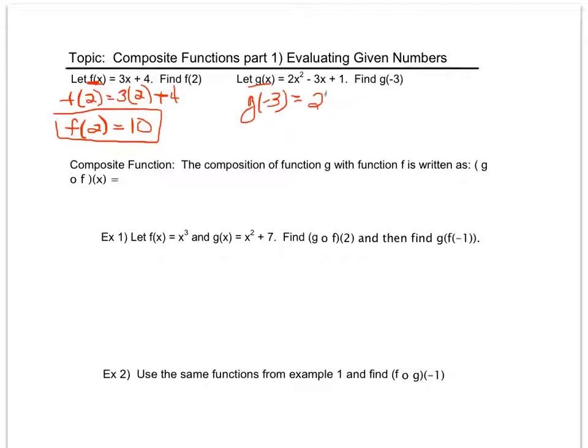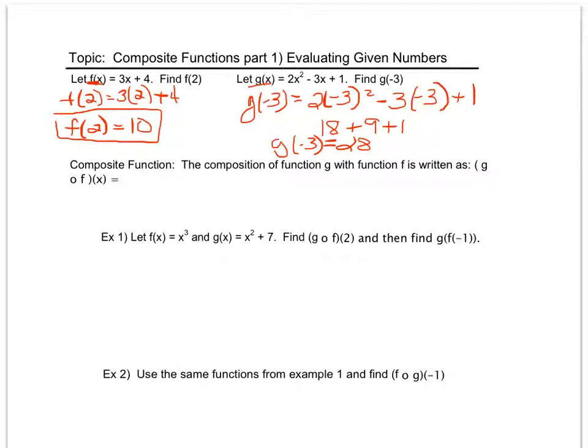I always substitute in with parentheses, which does make a big difference as we've looked at this year when we square here. So remember, this means negative 3 times negative 3, which is positive 9, times 2 is 18, plus 9 plus 1, so I get g of negative 3 equals, after I add those together, 28. Again, this isn't a variable I'm trying to solve for. g stands for my actual function.